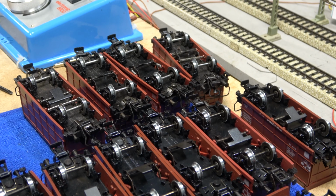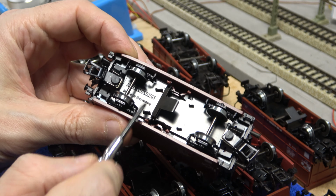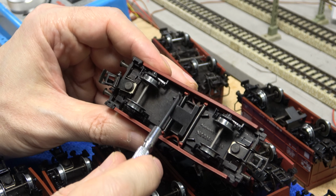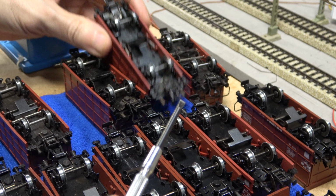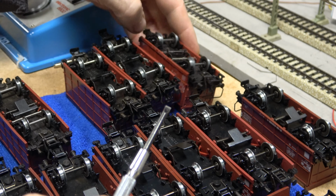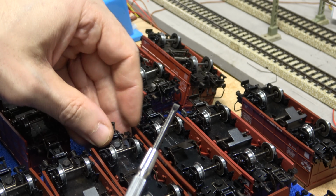While we're here, if we look at the chassis, I am missing a few springs. Some wagons have two fitted, some have only one, whilst others have none. So I will research this bit, but I can get replacement springs of this type very easily, and I'll order what I need when I next replenish my stock of spare parts. I'll be fine without for now, as they will run empty.